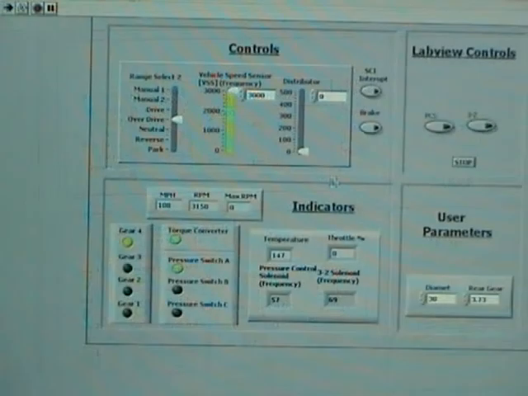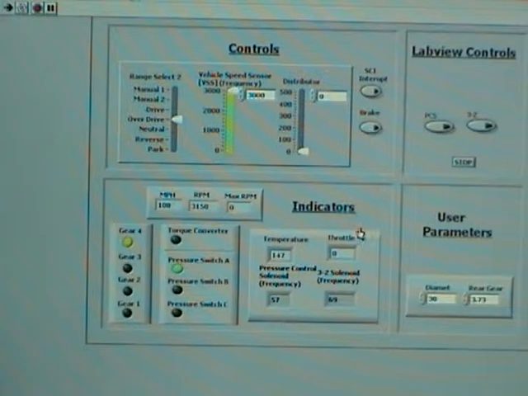Another thing that makes the torque converter disengage is any indication that the brake has been applied. So as you can see, we're in overdrive in fourth gear, and the torque converter has had time to lock up, and now we'll apply the brake, and you see that the torque converter is immediately disengaged, so that no damage is done to the vehicle, because it's assumed that you're going to start doing a large degree of deceleration.